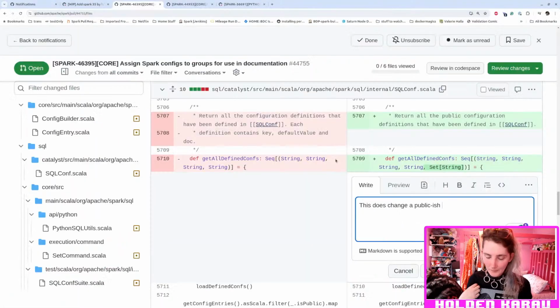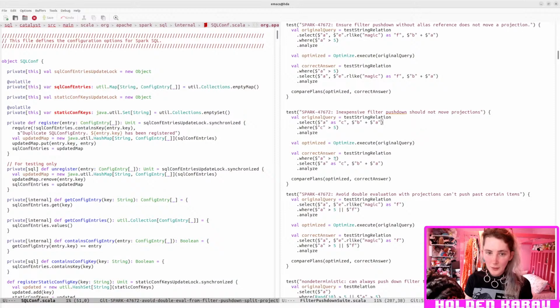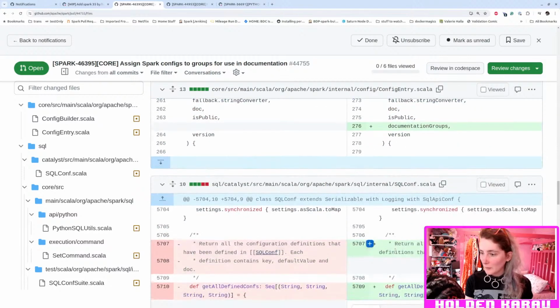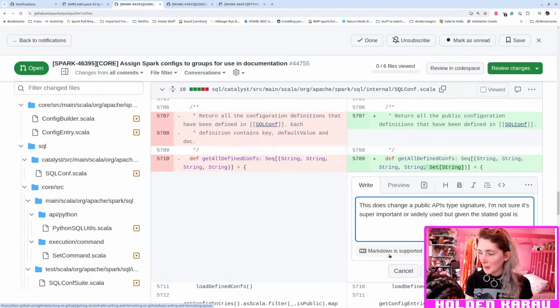Eh, public-ish API. The type signature, I'm not sure it's super important or widely used, but given the stated goal of the PR change is to improve the docs, do we need this part? Or could a new internal API?